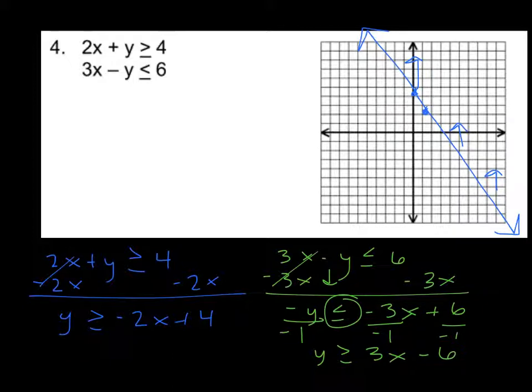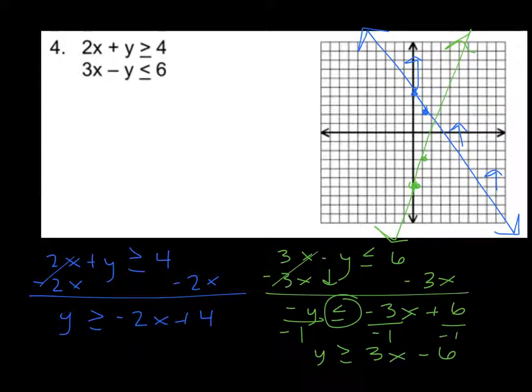One of the most missed things is when you divide by a negative, you have to remember to reverse your inequality symbol. Okay? So from here, I am going to graph, which means I am putting my first point on negative 6 because that was the y-intercept, that's b. And now I'm using my slope, which is positive 3. So I'm going to rise 3, run 1. Now this time it's greater than or equal to, so I am drawing a solid line through those points.